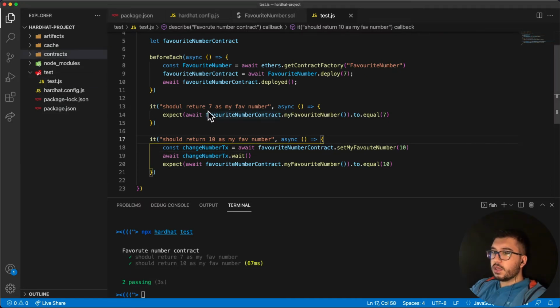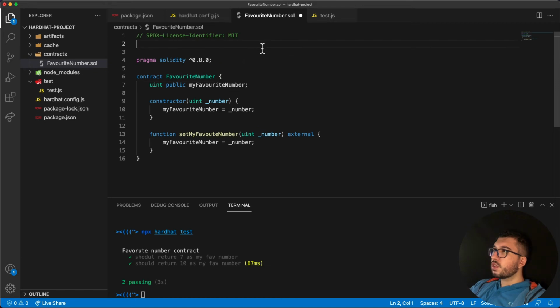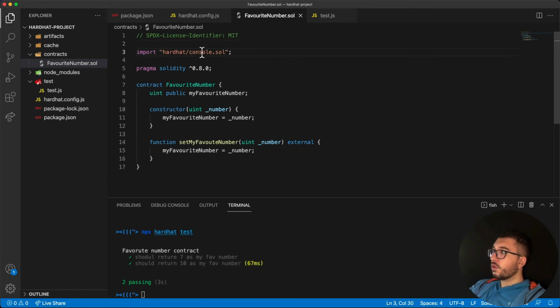Now to debug our smart contract, there's the famous console.log feature that we get, so let's try that out. So go into the smart contract and use the console.log feature. And for those of you that didn't know, console.log basically allows us to print variables inside of our smart contract. To use the console.log feature, you just have to import console.log.